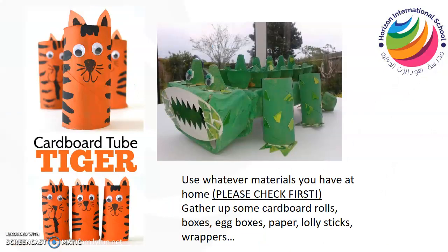I'd like to show you first of all just some ideas. As you can see there's a cardboard tube tiger, because as we know a tiger is a predator. So if you like the look of those you could possibly try to make one of those. I've also found a lovely crocodile — this is a really good example of a junk modeling predator crocodile.